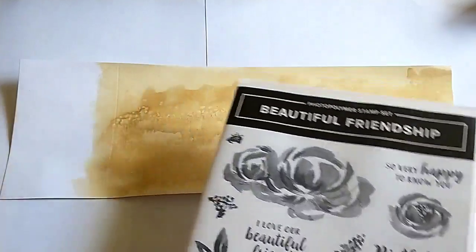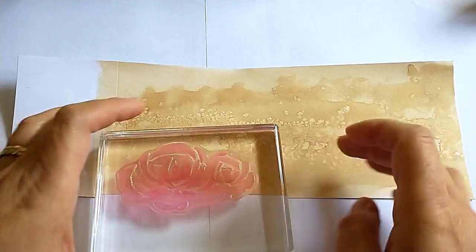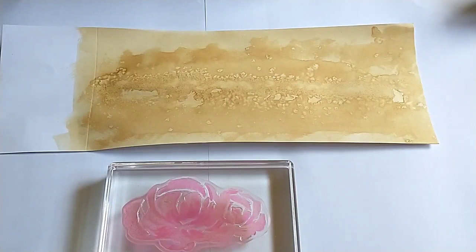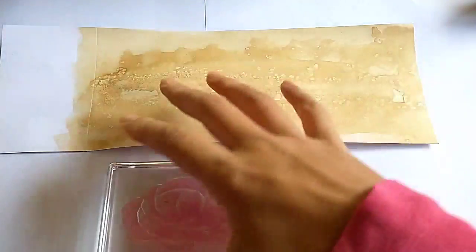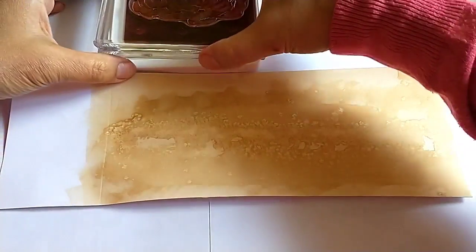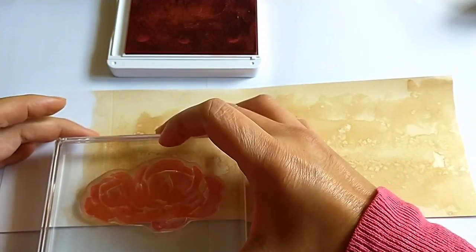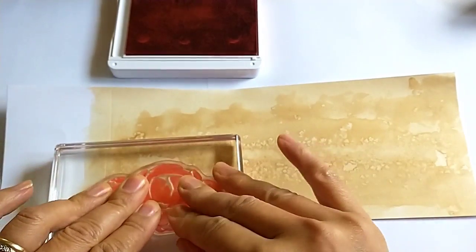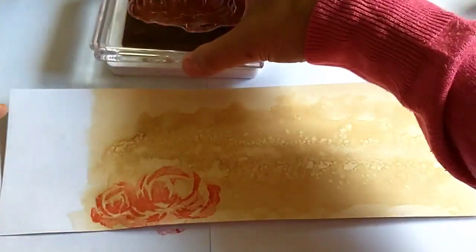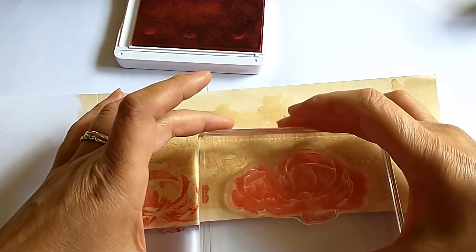So we're going to go back to our stamping and the Beautiful Friendship set, and I was going to use some of the roses. I've got my large E-block acrylic block there, and I'm going to use Flirty Flamingo. As you'll see when I'm stamping, I do leave a little bit of a gap between these roses, because the plan was to use the smaller rose in the set in between the larger roses.